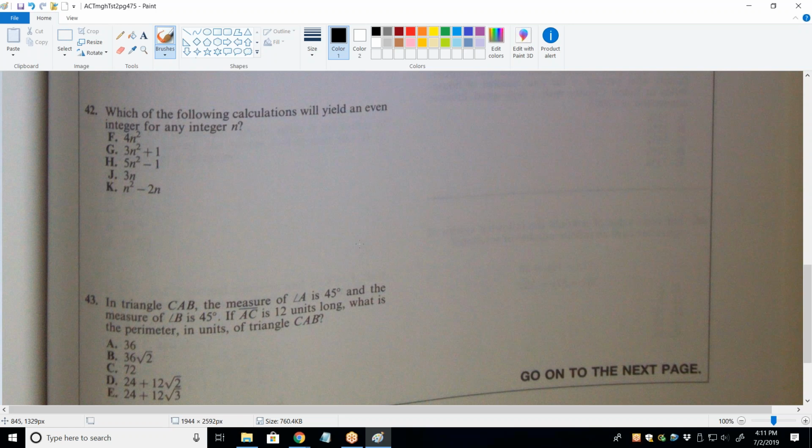Again, notice that we have a variable in the stem, and all the answers have the same variable in them. So what does that suggest we do? Plug in a value. Try some numbers, okay? What's going to be key in picking numbers? Is it to make sure we try a plus and a minus, or is it to make sure we try an odd and an even? Odd and an even. In other words, this is a question about number theory. They want to know if you know what odd times odd or odd times even or even times even is.